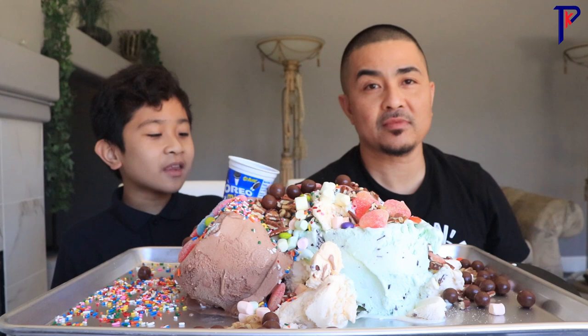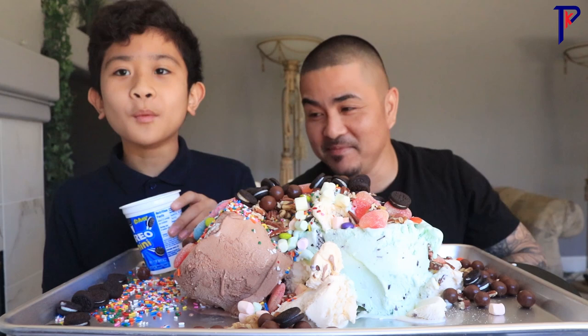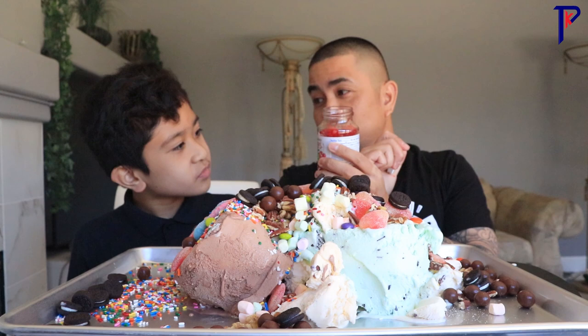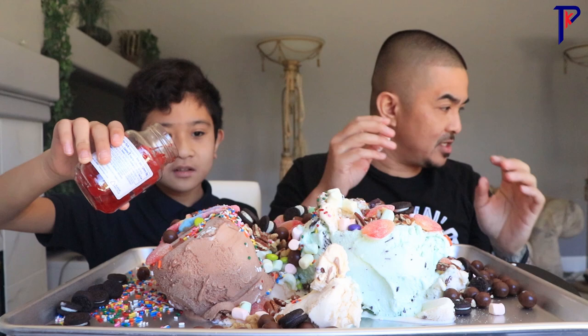Wow. Perfect. They can't see us anymore because of our gigantic ice cream. Now, our ice cream is not complete without some cherries. So we're gonna put all the... Can I have it? I wanna... Okay, you wanna put the cherries? Go ahead. Wait. Let's flatten this one first. There. Oh, my goodness. Okay, go. Put them in the middle. Yeah, there. So those are cherries.